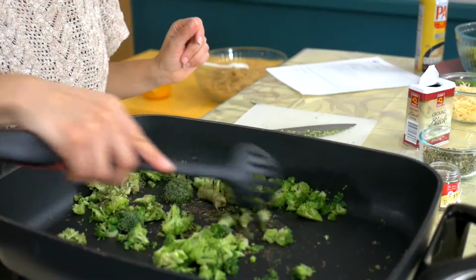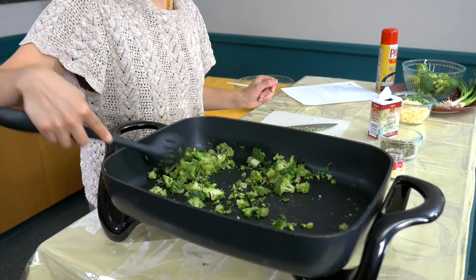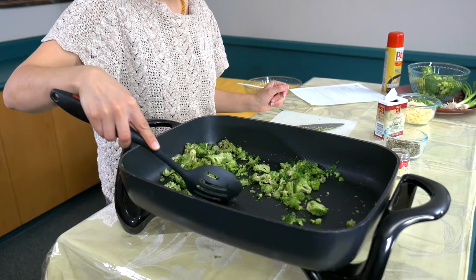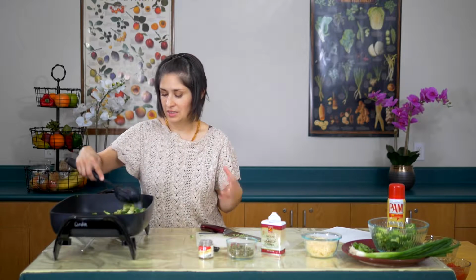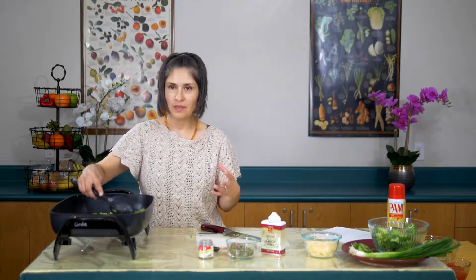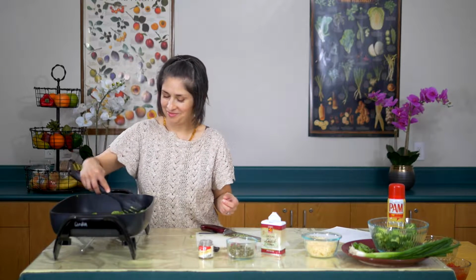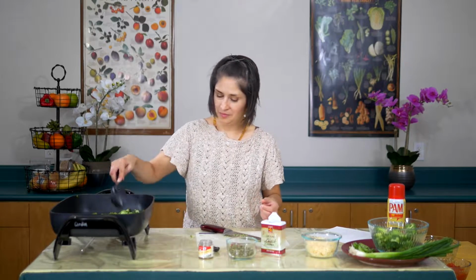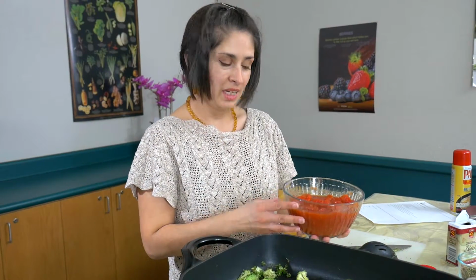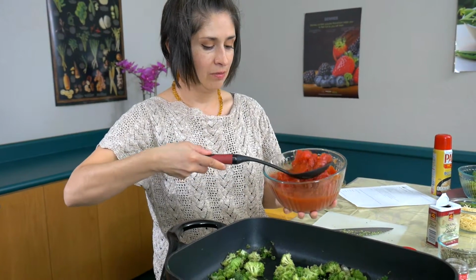So we will mix up all of our seasonings with our broccoli and our onions. I could already smell all those spices, the combination of that thyme and the oregano with the pepper. It smells really good. So we will be using 1 can of stewed tomatoes, which is half of this.